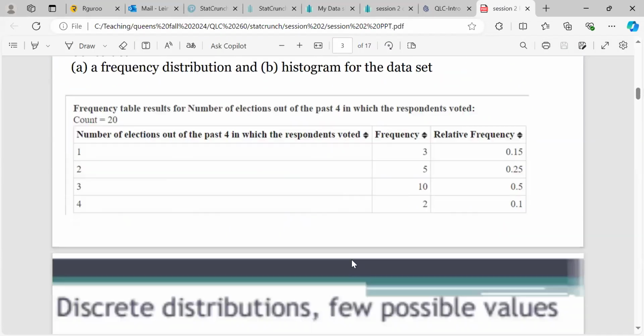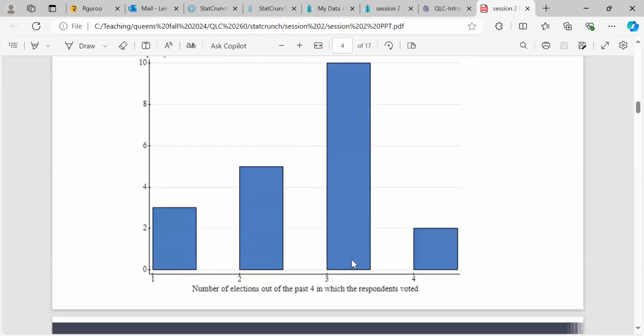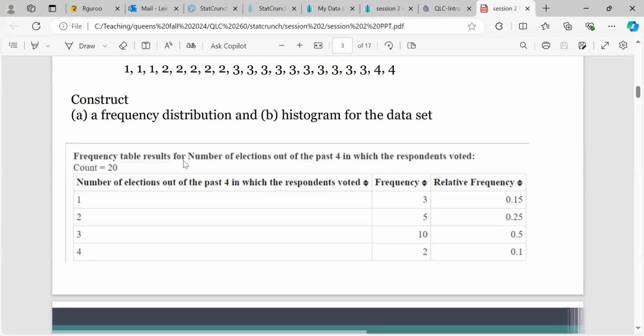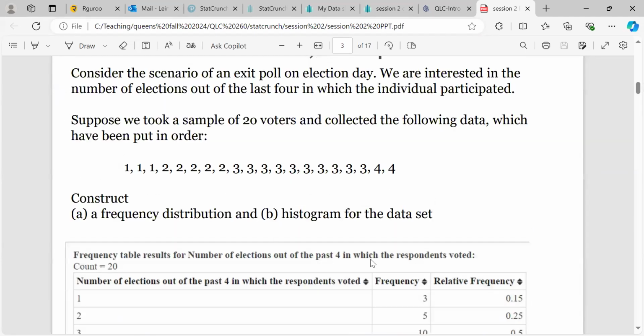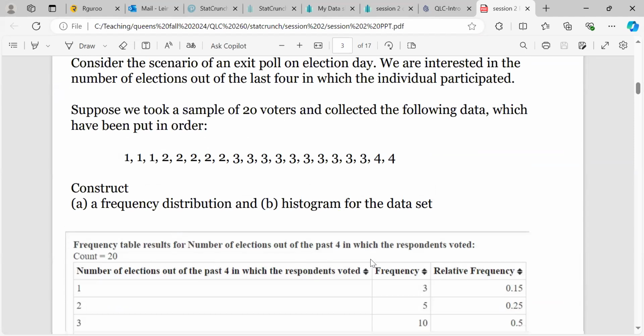Here is the frequency distribution table, and here is the histogram with a bunch of bars showing the frequencies. The distribution is shown below in graphical form called a histogram. It shows the same information as the frequency distribution table.